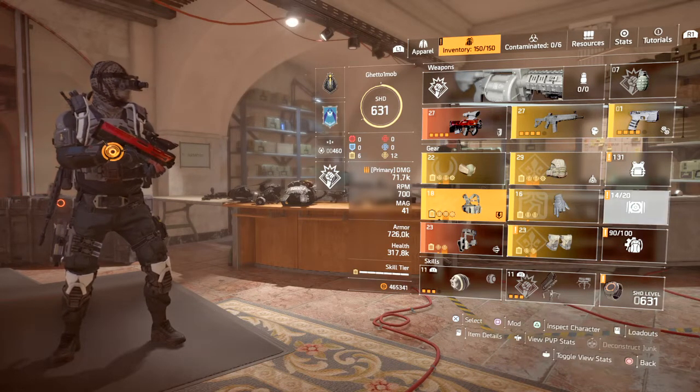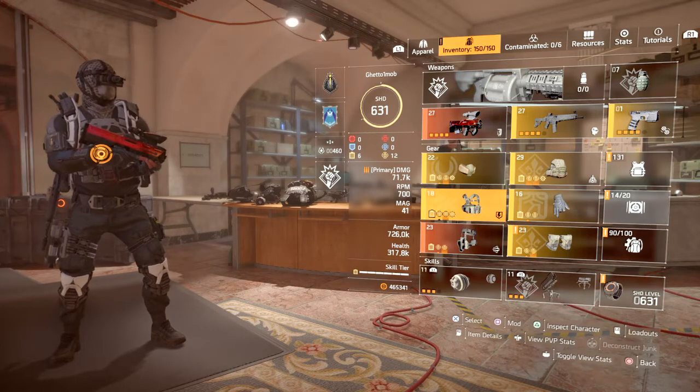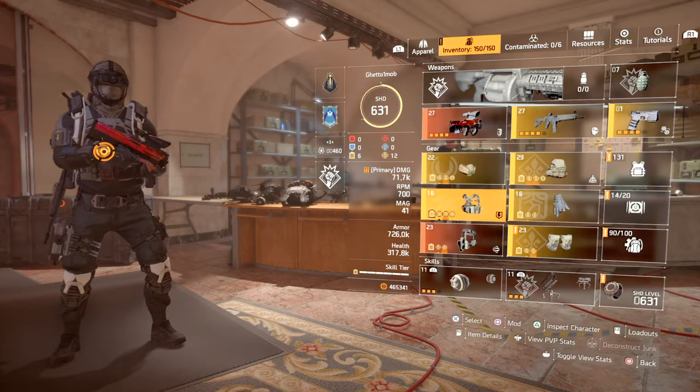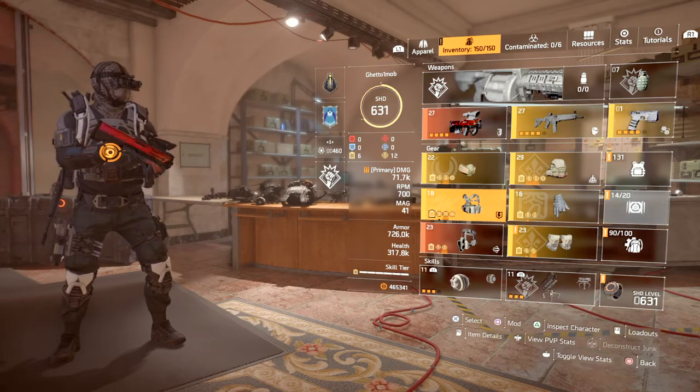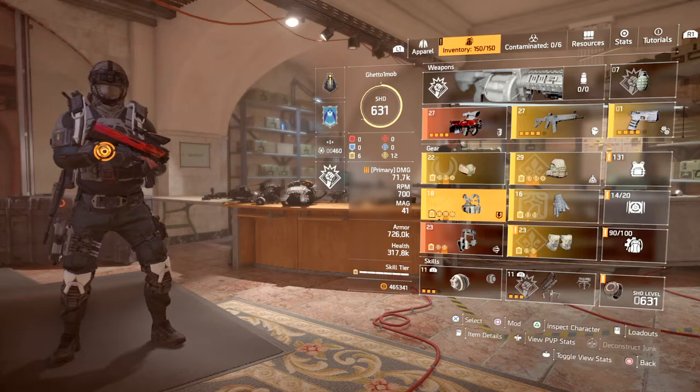So, you know, you could also use the mortar build with a status effect build, which you guys might want to check out in my next video. I'm going to do a video of the Eclipse Protocol with the Riot Foam and Mortar Launcher. Oh, that build is going to be vicious.